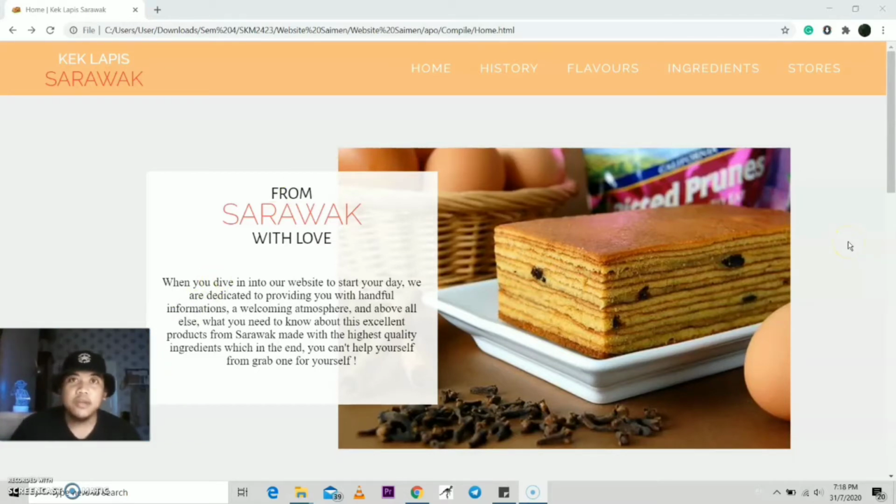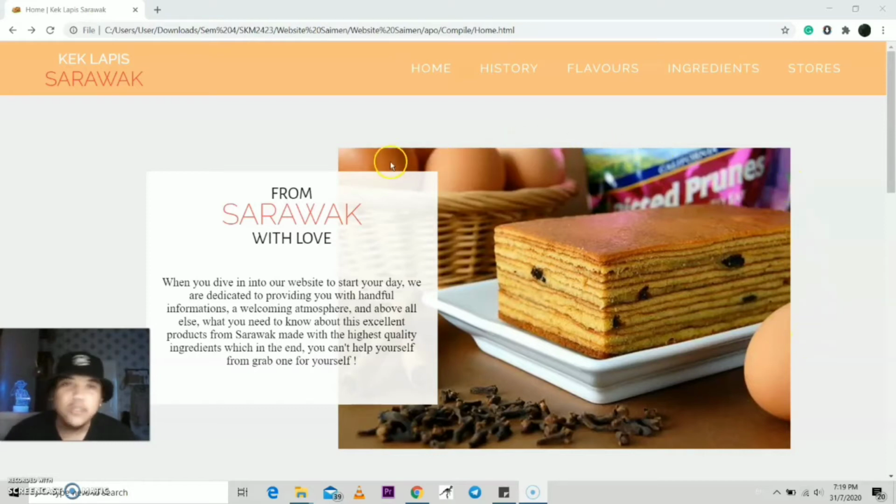Okay, so the last part I want to explain on this page is about the design itself, which is how our design makes our website look minimalist. So the first thing that I put on my page is the home page. Yes, I will explain about the home page. The first thing I put is the picture of the cake lapis itself. Why? That is because I want to give a reminder for the people on how cake lapis looks, or maybe give new information for the people that don't know what cake lapis is. So by providing this picture of cake lapis, it can help them to know how cake lapis looks.